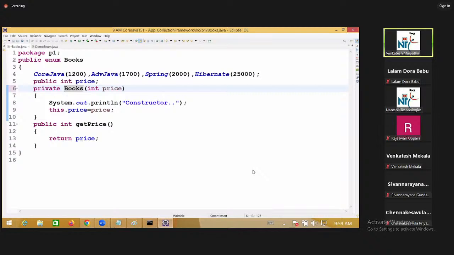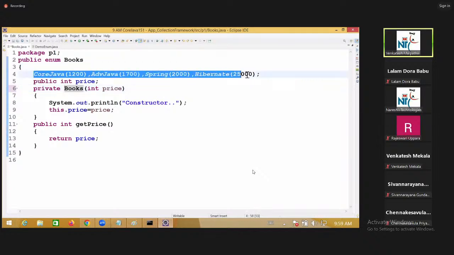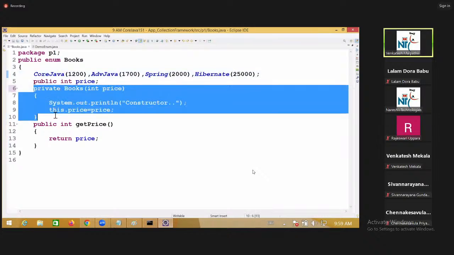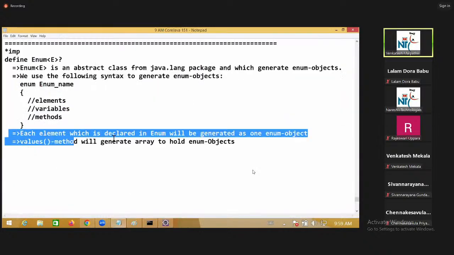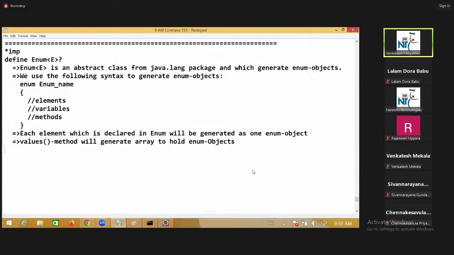For the constructor declared in the enum, they'll offer public, private, protected, default. It is private. Why it is private: these objects are created internally to the enum. You cannot write private or public here. Always the constructor is private only. Right. Can I add this point here? I'll add it.